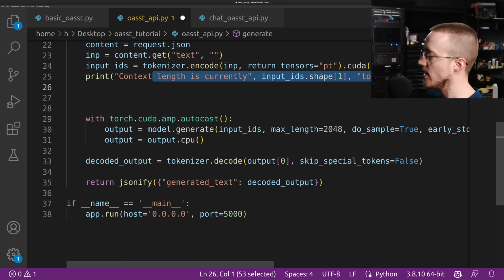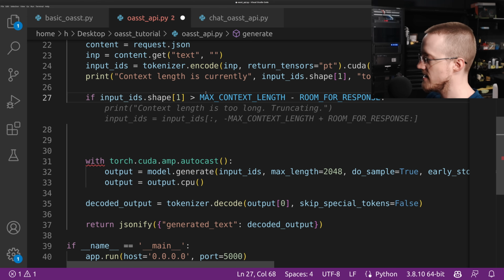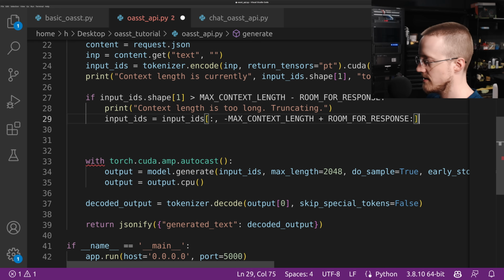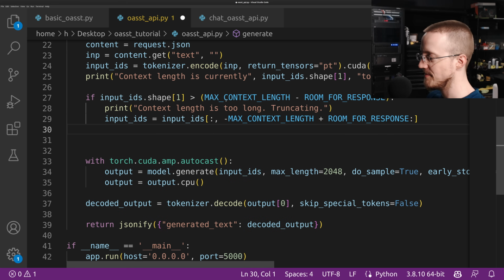So this tells us where we are, and then if we needed to trim it, we'll add a bit of logic. We're going to say if input IDs dot shape at the first index is greater than max context length minus room for response. Cool. I'm going to take the suggestion here because that's fine, and the only thing I'm going to do is add some parentheses here. This shouldn't be required, but it always makes me nervous.